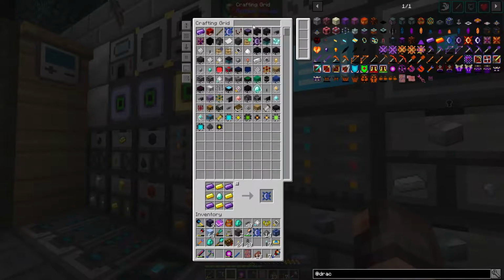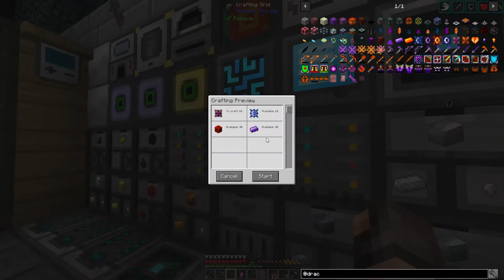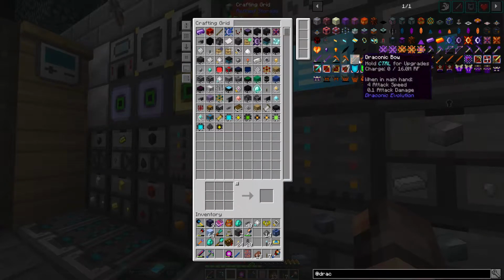Let's have a look at this now. So yeah, we've made 64 of those. We could, for example, make Wyvern energy cores. We've got 6 of those. I don't know if we're going to need them, but hey, let's make 10 of those for starters. Doesn't need very much. Start. Then we got some of those in the system as well, and then we can also make Wyvern cores. So we can make all those things.